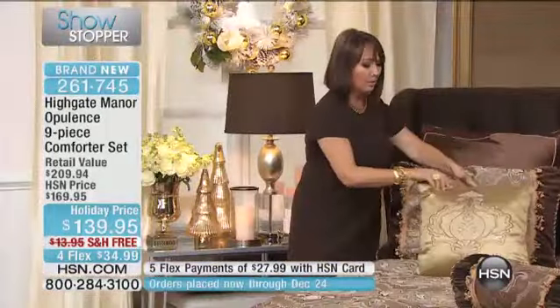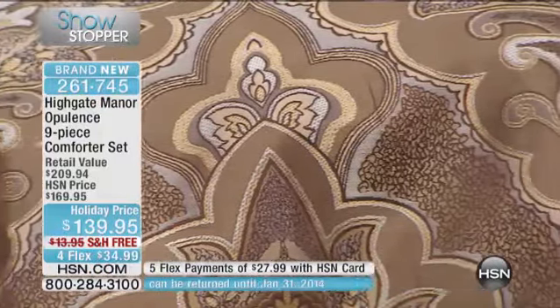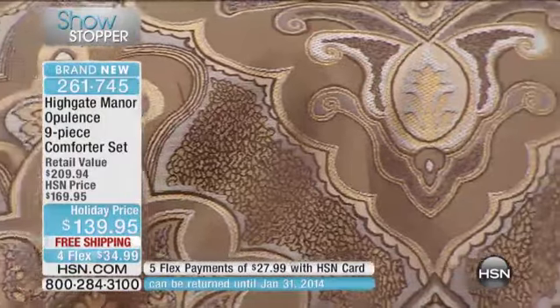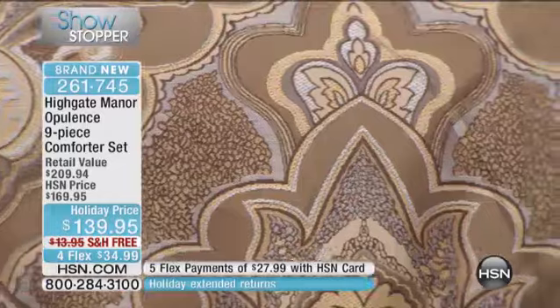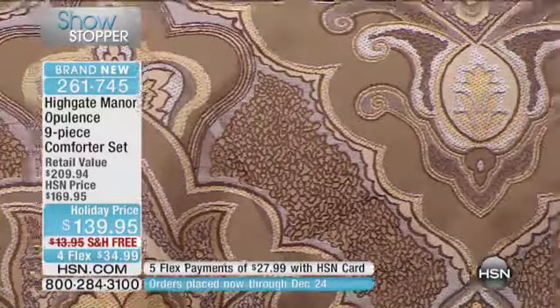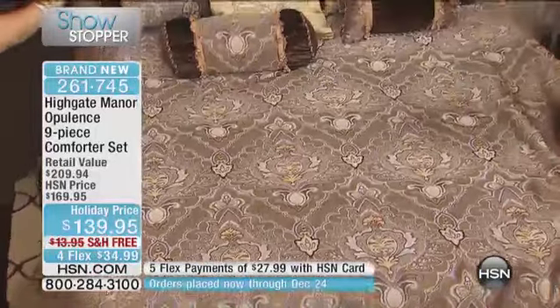It's all about getting that combination of looking like it's in a magazine — decorator perfect — but feeling okay jumping on the bed and living comfortably with your kids, your pets, your beverages and snacks. We want our homes to be a beautiful backdrop while we're nesting. The color array of shades of brown accented with soft gray is very popular right now in home decor — it adds warmth and coolness at the same time. The design is intricate but not too busy, and you can even blend it with animal prints like zebra or leopard. You can spot treat it or throw it in the washing machine.